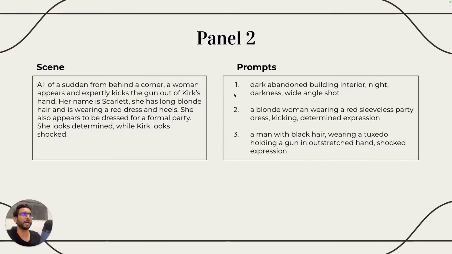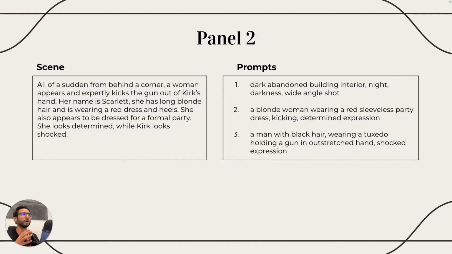All right, let's look at panel 2. Panel 2 has 3 concepts. So it's a multi-character scene. It's an action scene. It's actually a fairly complex scene. And I've broken it down into 3 prompts because what we're actually going to do for this is generate 3 separate images and combine them into one.